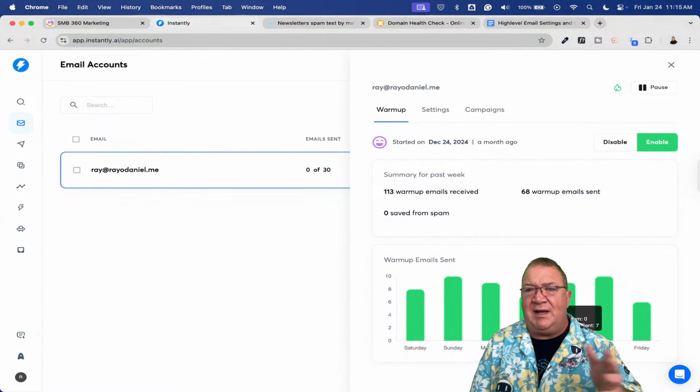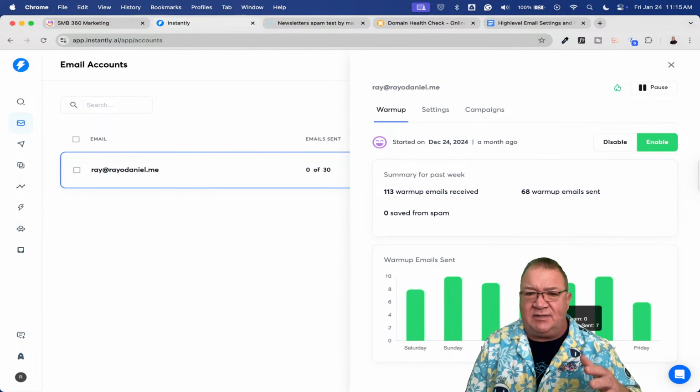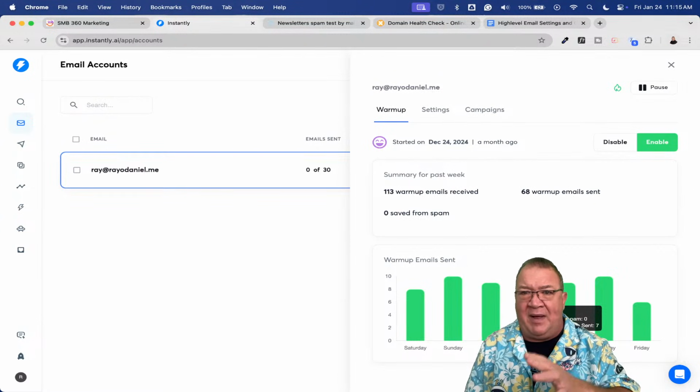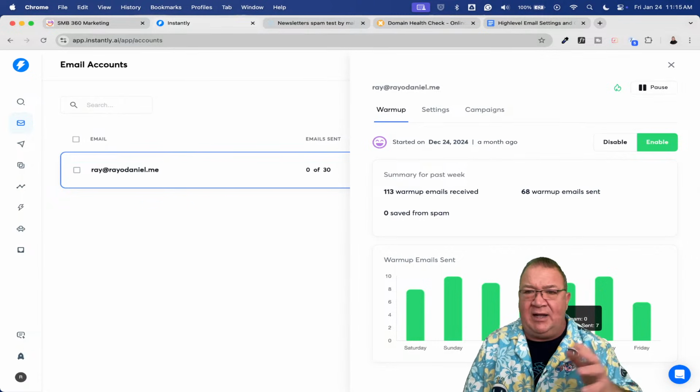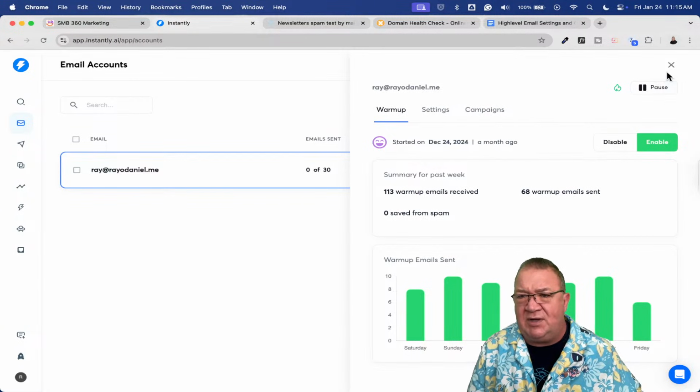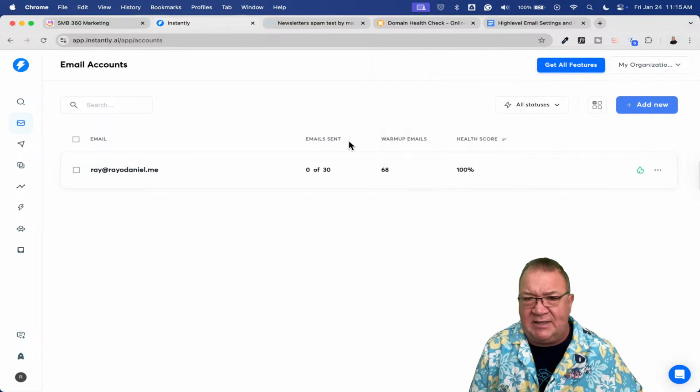And the cool thing about Instantly is that you don't need to determine who Instantly sends to. It'll send to some other fake email address that it has, and then send the fake email back in reply, and it'll change the subject and the body of the text, making it look like different kinds of communications with different things. So that's pretty cool. And once you get this thing configured, it's pretty straightforward and easy to do.